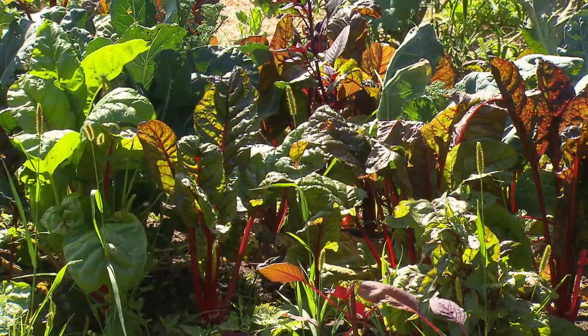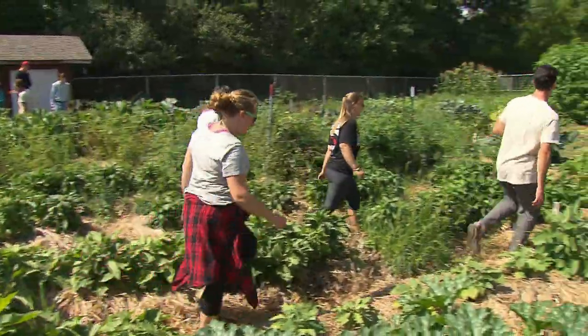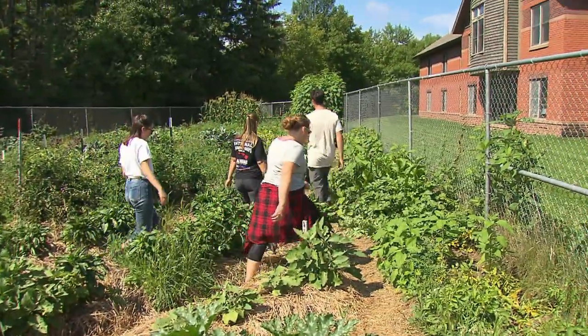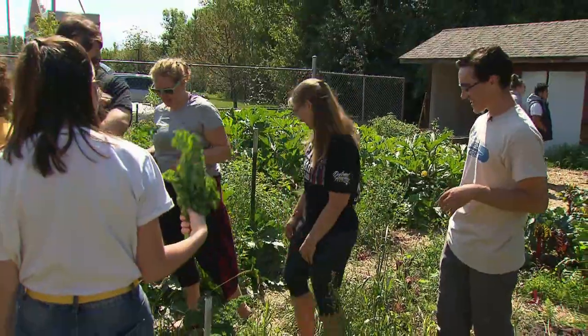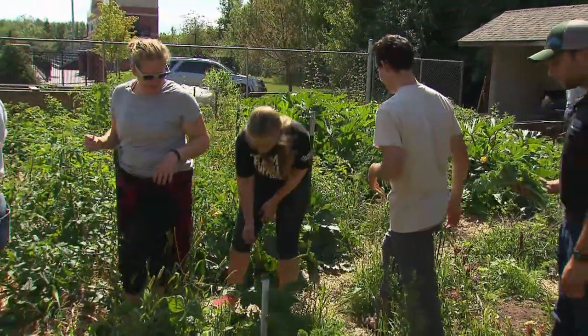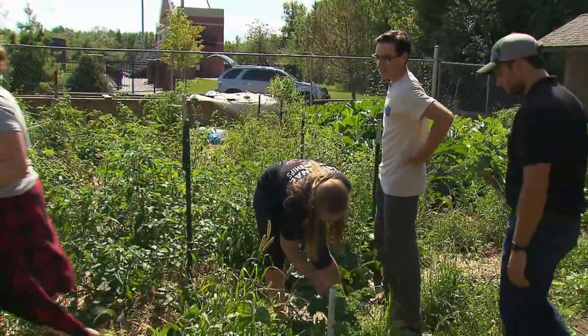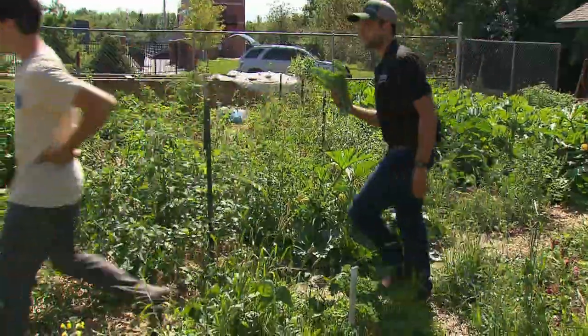superbly tasting, nutritious food. Orientation at Northland College is like none other around the nation. So our students actually get to go on camping trips and hiking trips, canoe trips, as part of their first experience here. And so what's happening today is our garden crew is making the vegetables available to the groups that are about to leave in the next day or two to go on their trips.